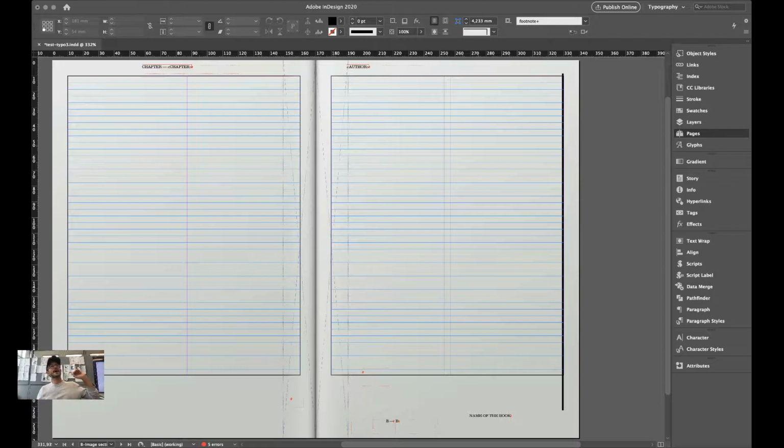So if at the end of this book I decide to change this, I don't need to fix 5 or 6 master pages, or even worse, do it on the level of the page itself, just to be consistent and to be sure you cannot mess that up.